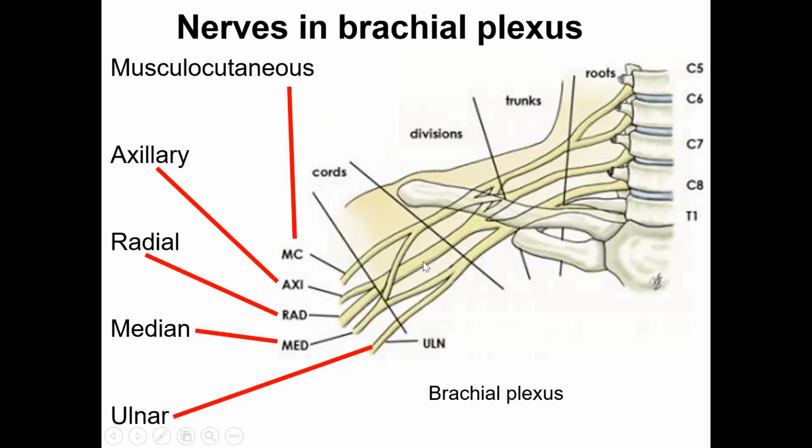And then behind, sort of at the posterior aspect of the brachial plexus, we have two more nerves. So the axillary, smaller branch, which is wrapping around the shoulder, and then the radial nerve, which is going down the back of the arm and forearm, and is going to innervate all of those muscles along the way. So triceps, all of our extensors, etc.